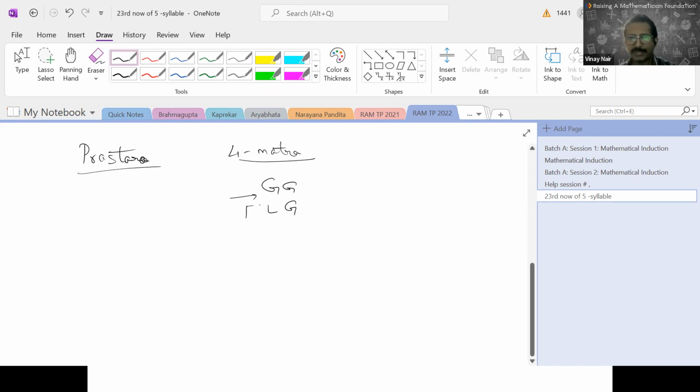If there are empty spaces on the left, this is where it changes. If you are talking about Varnavritta, there are no empty spaces to the left. But in Matra Vritta, there are empty spaces over here because the total count should be 4. Now L plus G over here is 3, which means we need to add 1 more. So there is an empty space to the left. We will fill it up with an L. Now it becomes a complete 4.